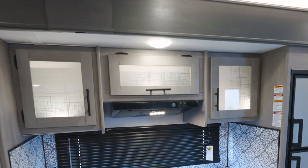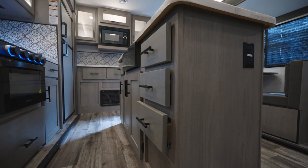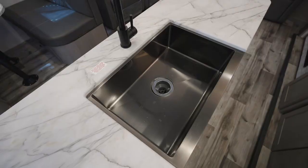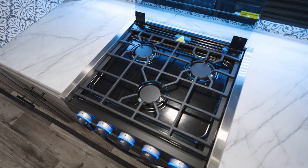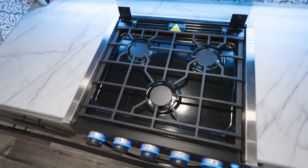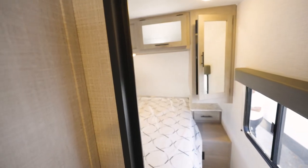Storage is aplenty with overhead cabinets, and the drawers fully extend — pretty convenient. The kitchen has a ton of fine RV appliances as well. Get the stainless steel upgrade for the microwave and the 10 cubic foot 12-volt fridge. The countertop is solid touch and seamlessly fits the undermount farmhouse-style sink with a high-rise faucet and even a sprayer. The cooktop is a flush-mounted cooktop with three burners and a glass cover, plus you get an oven.